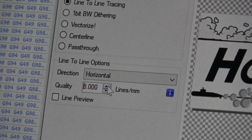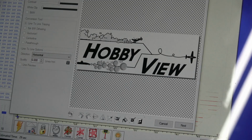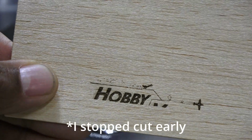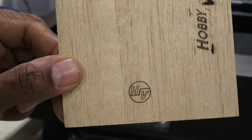There is a quality setting to improve the engraving resolution, which improved the preview image, so let's see how it translates. Much better, and now I can also see the finer details. The program also has an option to turn images into line art, which worked really good.